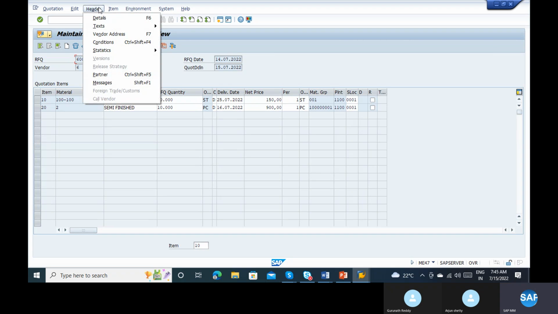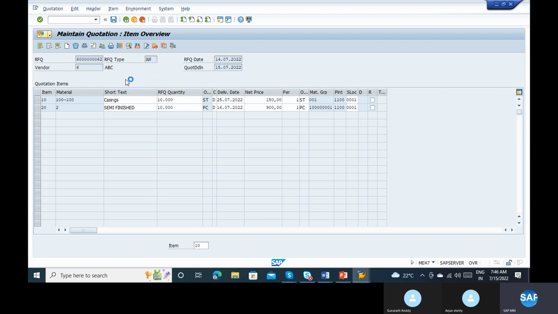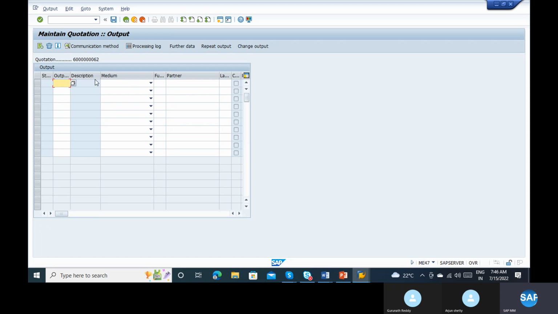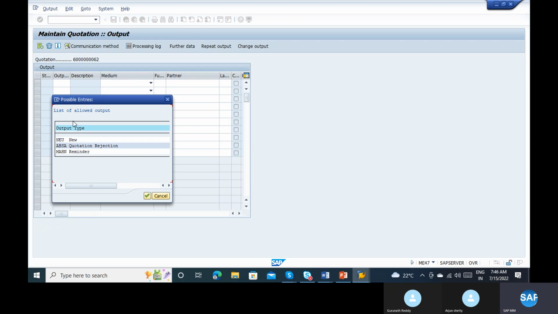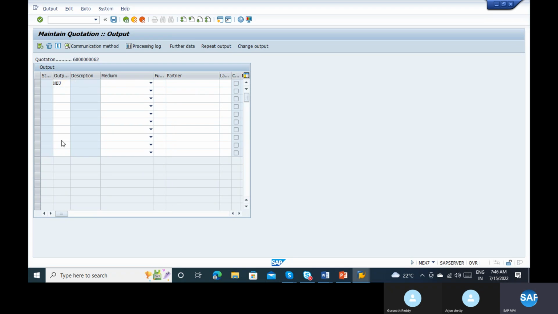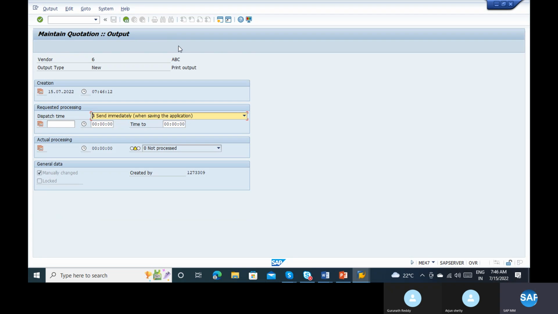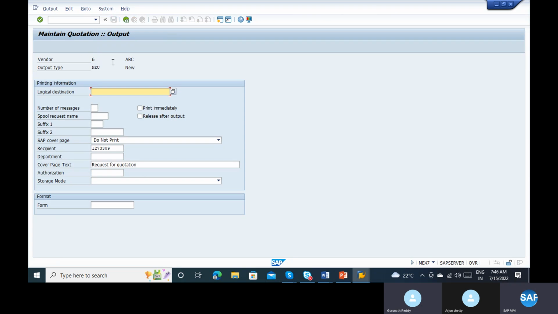Go ahead, create the purchase order and follow up with that vendor. So here, output determination. If output determination is there, you can take the printout also. Here they didn't maintain it, right? So I think we already had a discussion on this output last time. Did you remember that? Does anyone remember this one? Last time I showed how to take the printout, right?